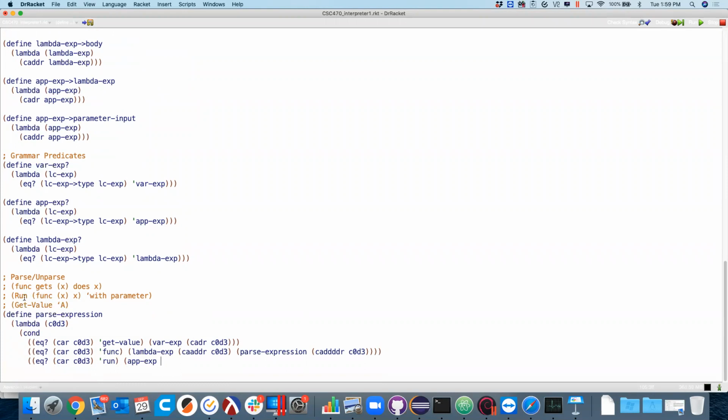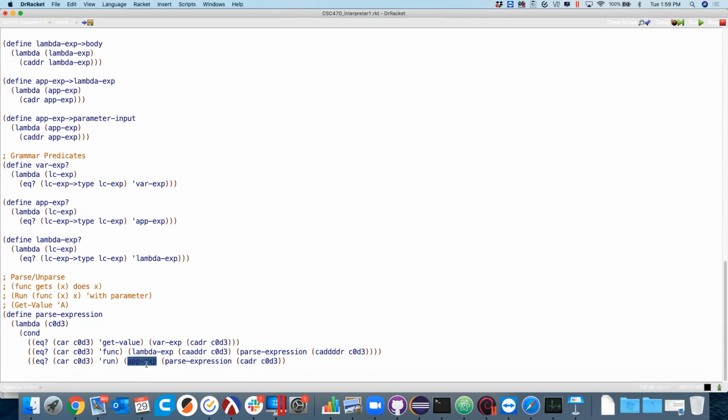All right, so I'm creating an app expression, and I need to give it my lambda. My lambda is going to be the car of the code. But what do I want to do with that guy? I want to call parse expression on him. Because even though I'm expecting that the human being wrote some kind of function in there, I'm applying a function to an input, so I have to parse that code function into a lambda calculus expression. Make sense what we're accomplishing here?